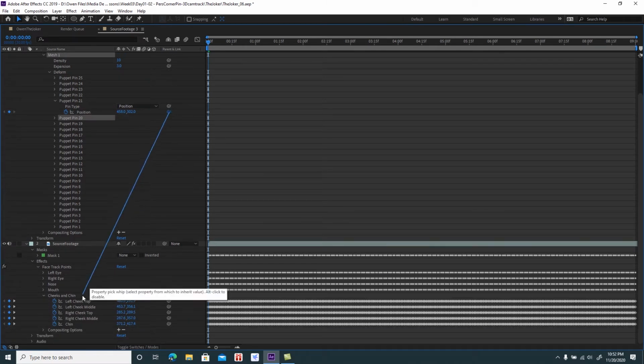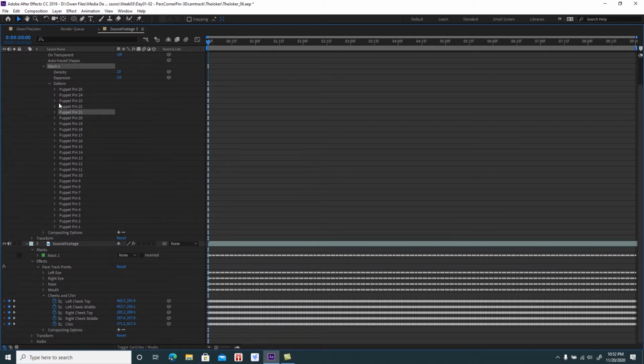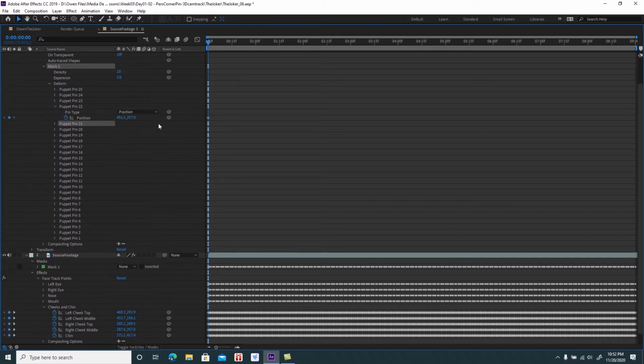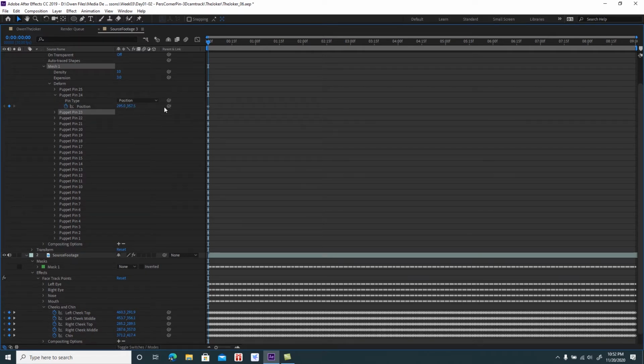So I go left cheek top, puppet 22, left cheek middle, 23, right cheek top, 24, right cheek middle. Puppet pin 25 is your chin.